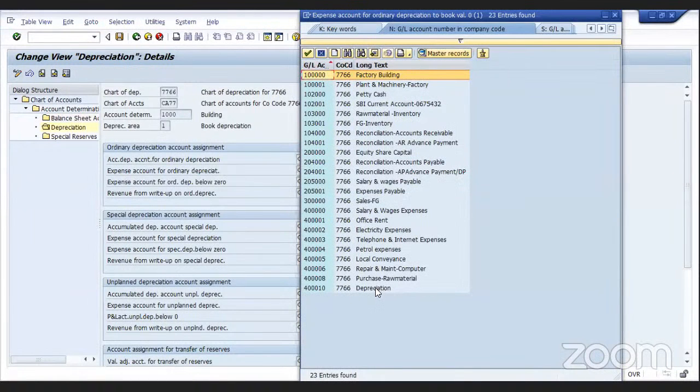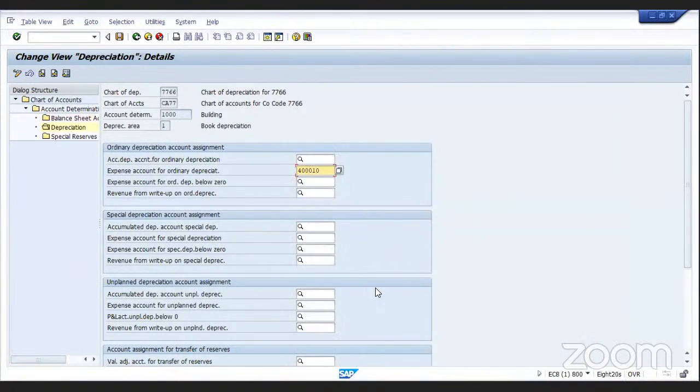Depreciation, I only did this thing actually. So other things are not done. This is to be created, that I will create next time. I have forgotten to create it. Other things are not required right now. But if in a real-time company project it is required, then it can be configured. Otherwise, not necessary.